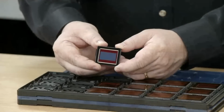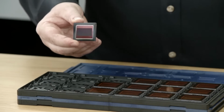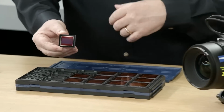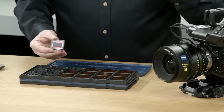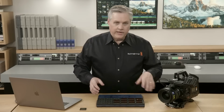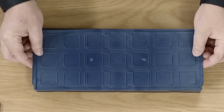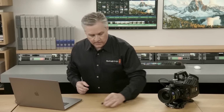Now the camera will have a PL lens mount installed by default because it's a high-end camera. And the PL mount obviously has the contacts for the Cook lens protocol and things like that. So you can get things like the lens. I'll put the sensor down. With the connections, you can get the lens model and serial number and iris settings and focus distance and zoom position, all that kind of stuff comes through and gets saved into the metadata. So that's really cool. I'll get these sensors out of the way.